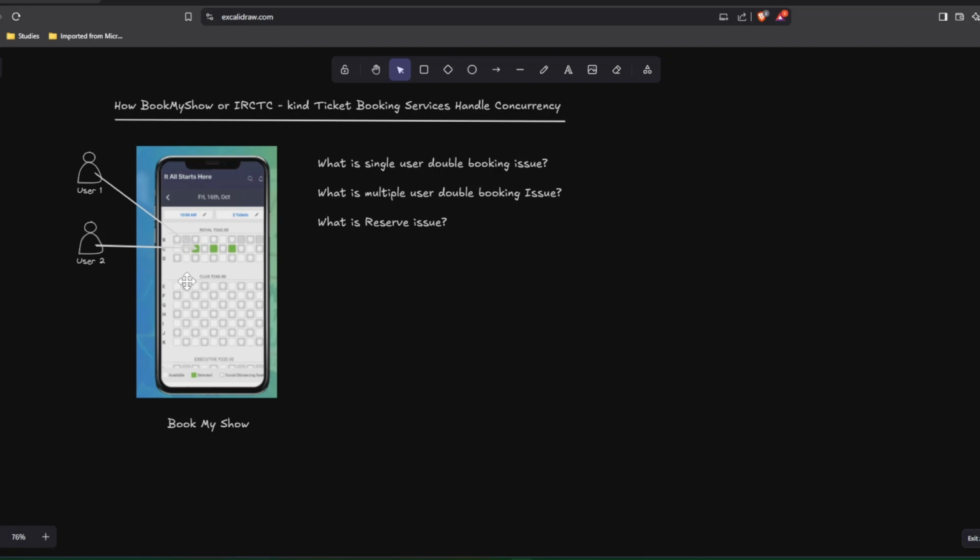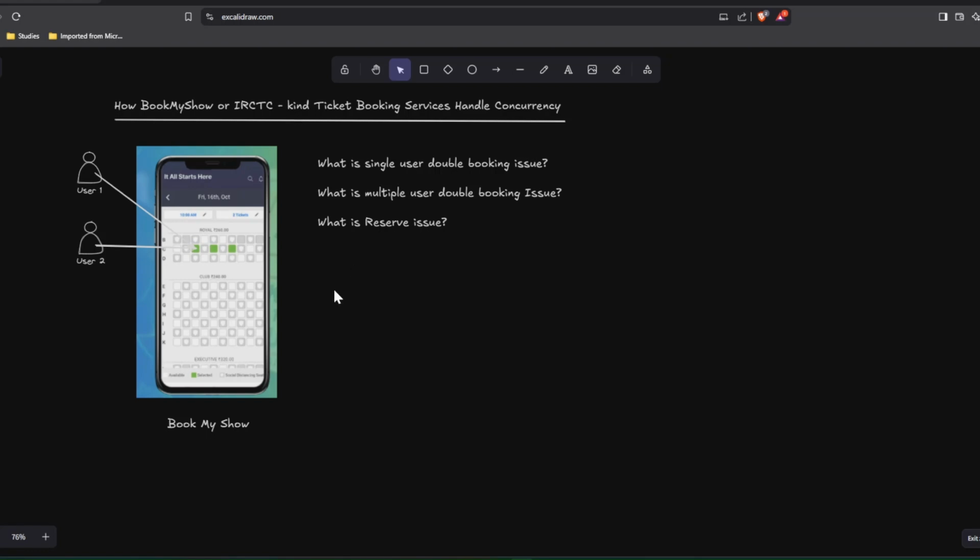This scenario of multiple users booking a single resource can happen in any case. It can be like booking a ticket in a stadium or even for a bus. IRCTC handles it really well. IRCTC doesn't give you a concrete seat that you can choose. It has its own algorithm behind the scenes, but the basic principle is quite the same. If two requests come at the same time for a single resource, there is a way it can lock that resource or exhaust that resource, and there is not a single way, I would say. There are a plethora of techniques. All of those things we are going to explore in this video.